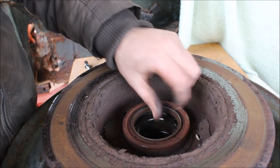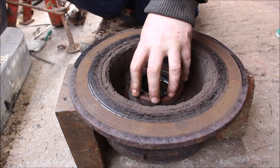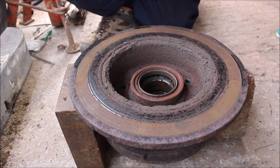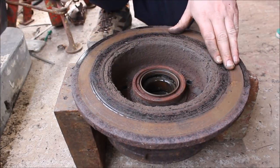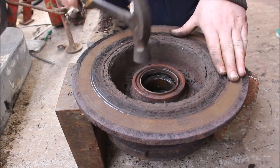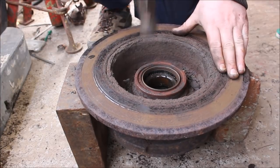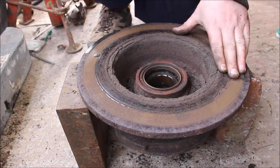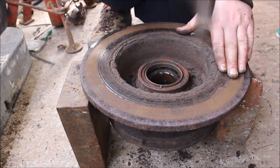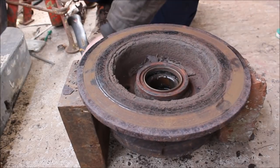Right, now we've got all of them out, we can knock the disc off and get the new one on. Alright, so now we're going to take the disc off, we're going to knock it out with my hammer. Slightly smaller hammer to the one I used last time, only because I don't know where that one is. Okay, that doesn't seem like it's coming. I'm going to have to use the press.